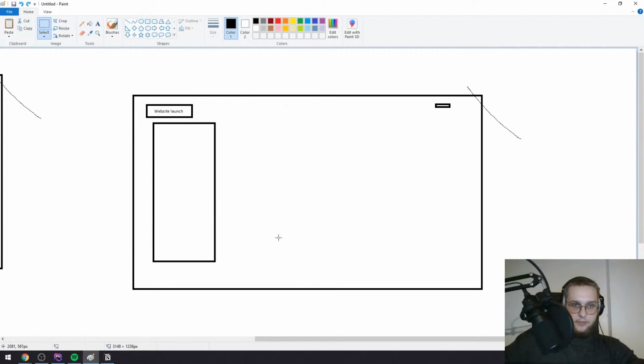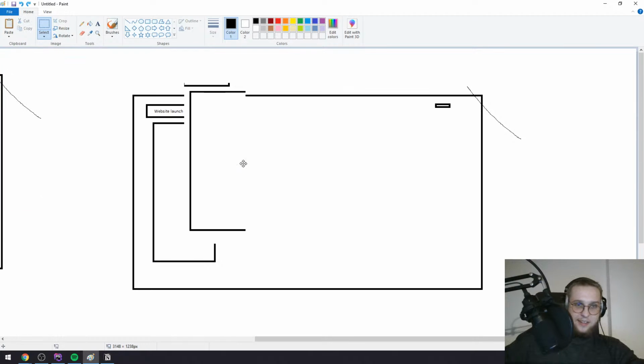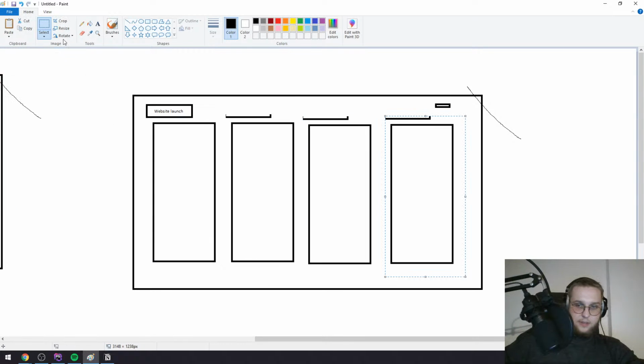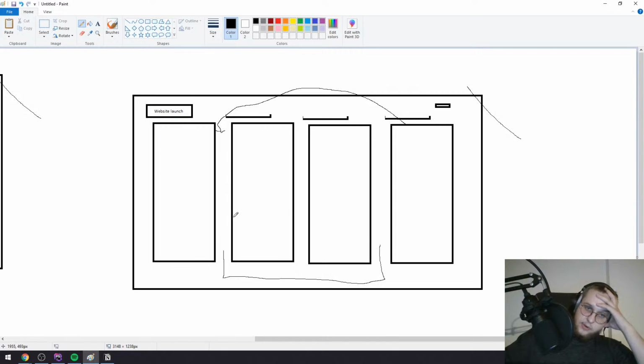We have a few of these, right? Oh man, I'm really bad at Paint. We have a few of them. So we could take this one and put it somewhere there, right? What we want, the proper approach, would be to take all of the cards that are between these two, and let's say this was order 0, this was order 1, this was order 2.